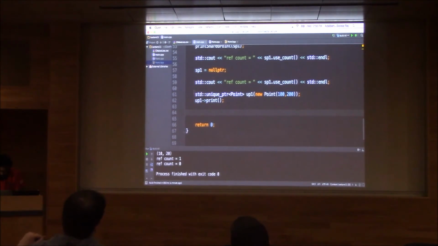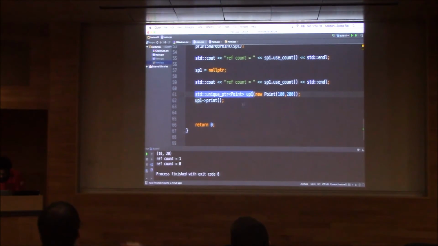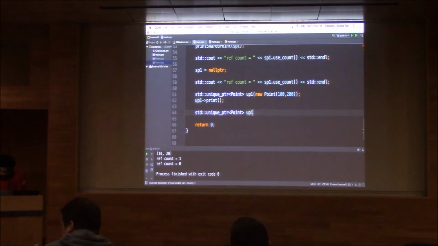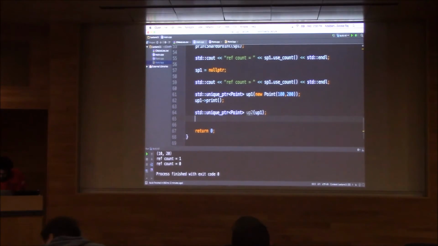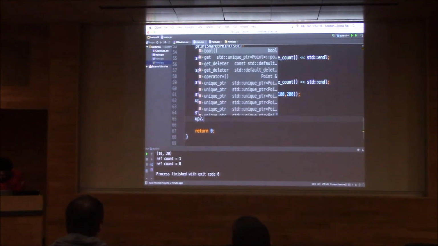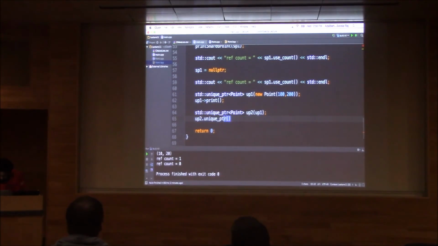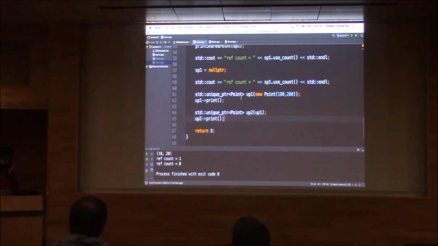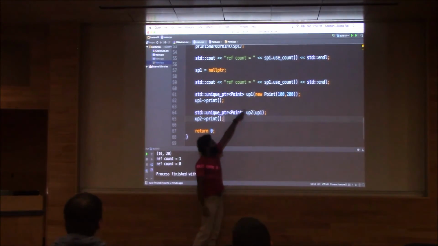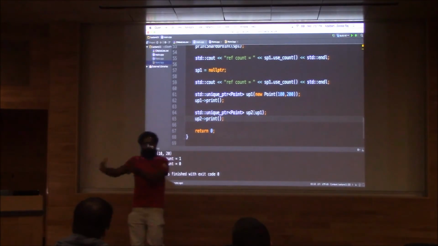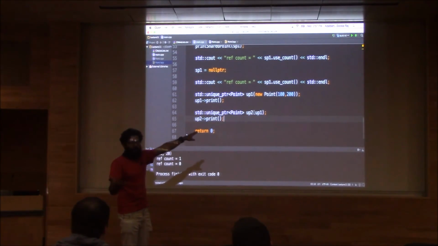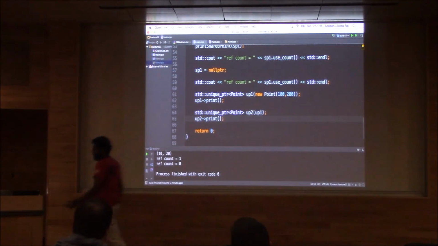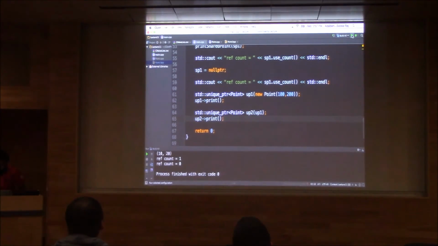But after some time, if you want to create one more unique pointer, very similar to how we did with shared pointers, UP2, and just pass UP1 there, and try saying UP2 dot print. If you try doing something like this, now we may be thinking that UP1 and UP2 are pointing to the same dynamic memory, which is the point of 100, 200, and we can print these two things. But if you run this particular code, it should not work.